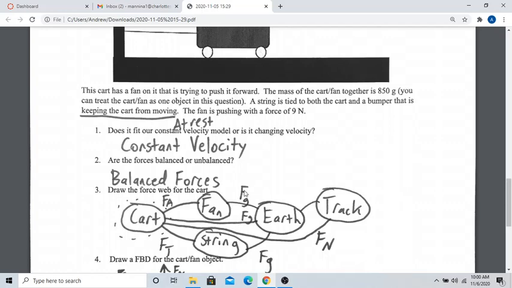Remember, for earth, you draw a line from earth to everything because it's always pulling on everything. In this case, the cart and the string are going to be experiencing a force because there's going to be a pull between them. The fan and the cart are going to be experiencing a force because there's probably going to be a push between them. And the track and the cart are going to be experiencing a force because the track is keeping the cart from falling to the center of the earth. Now, if you have more or less on this, that is totally fine. The force web is just a general way for us to organize our thoughts. And in fact, as we get more comfortable using FBDs, we're going to start to move away from the force web because occasionally it can get complicated, or in this case, a little cluttered.